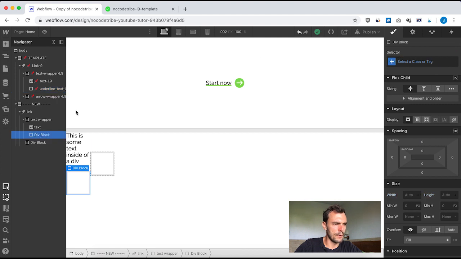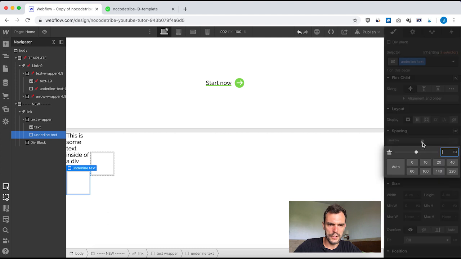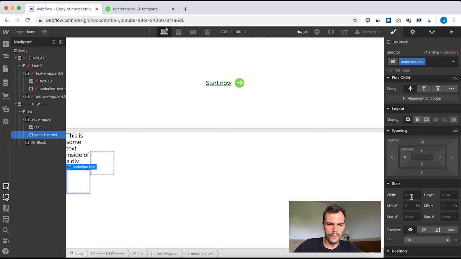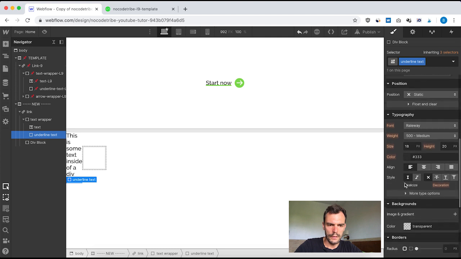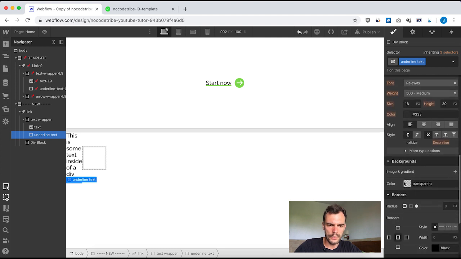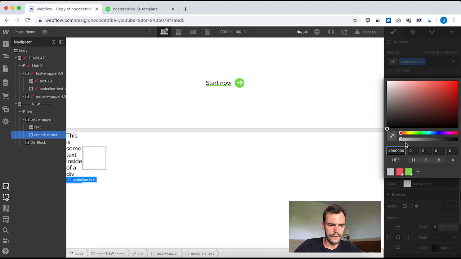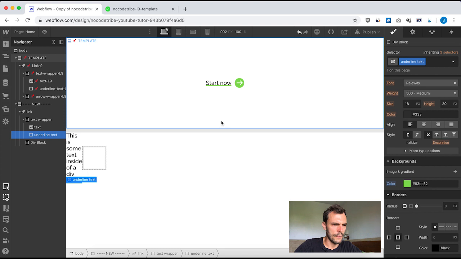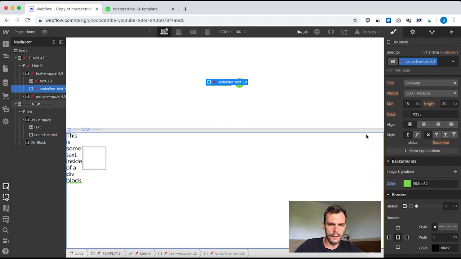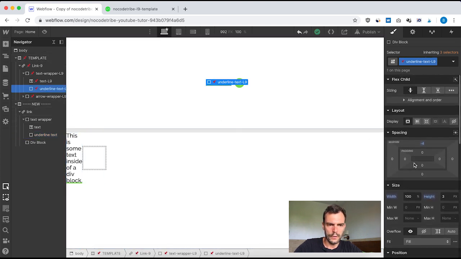So here's my div block. I'm going to give it a class name of underline text. So I need the margin of -4, width of 100%, the height of 3 pixels, and I need a background color of this green I copied. Yes, here's the green. Okay, if I go back to the template, I think we're good. Yes.